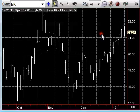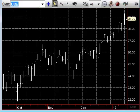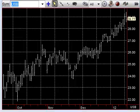U.S. Bancorp actually had earnings as well. Stock is trading up, so they're liking this one. 29.10 after closing at 29 bucks. So USB up a little bit here. We're approaching that 52-week high, which we set yesterday at 29.42. So I think that's your key number. 29.50, I'm seeing some size up there as well. So I'd use that whole 29.40s area as your initial resistance on this one. Takes out the 29.50, then I'd start talking about that $30 level.